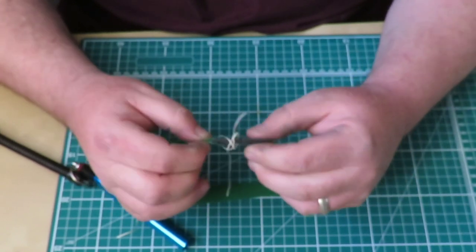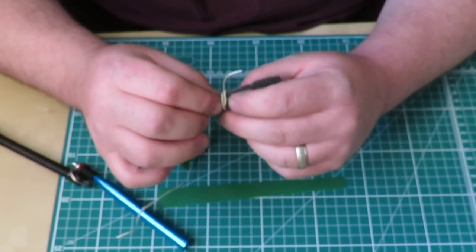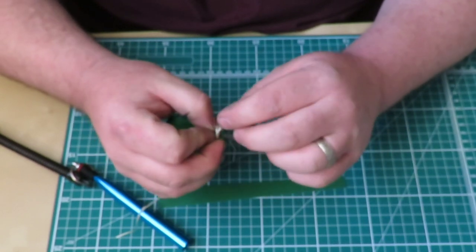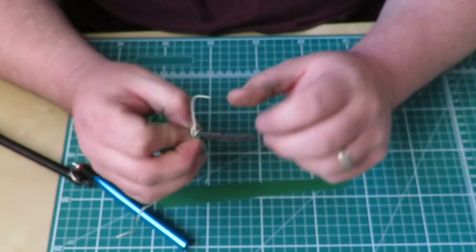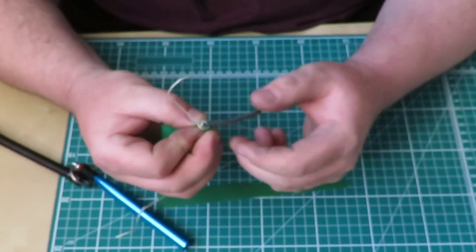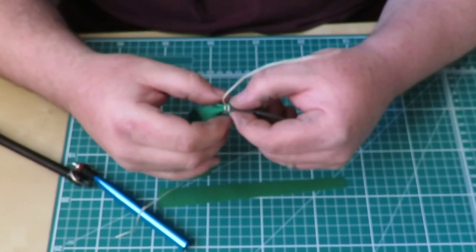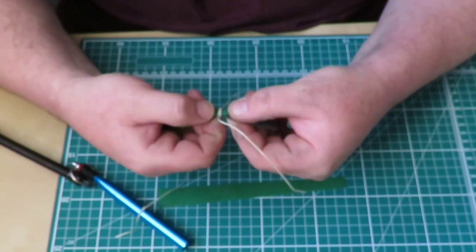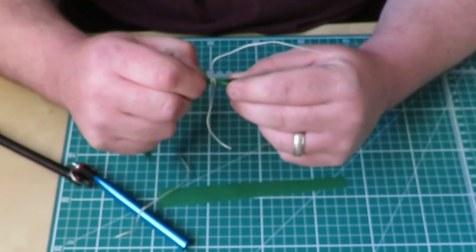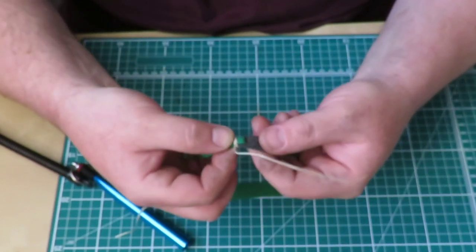We got that on there, give it a little tug, make sure everything is cool, and then we can start working that knot down. Now, this is where I end up using my teeth a little bit, but let's see if we can do it just with our hands, just so we can keep everything in frame. All right. We got it all in there.